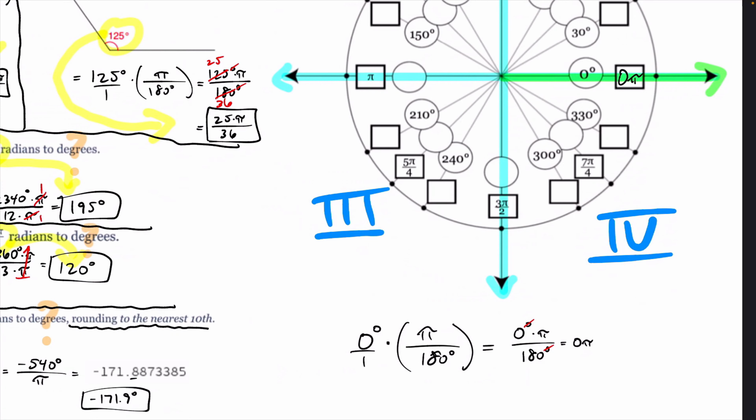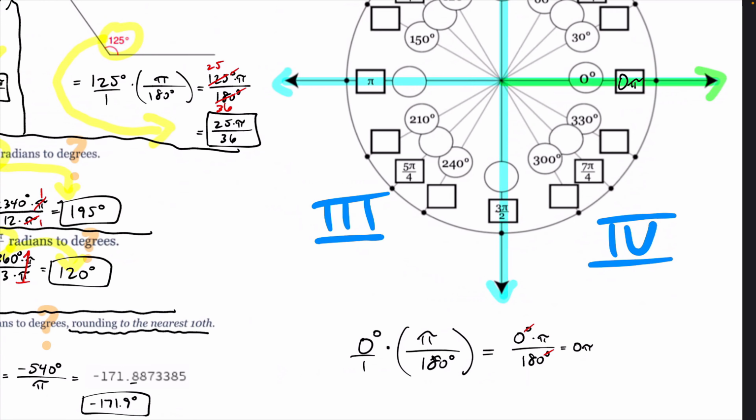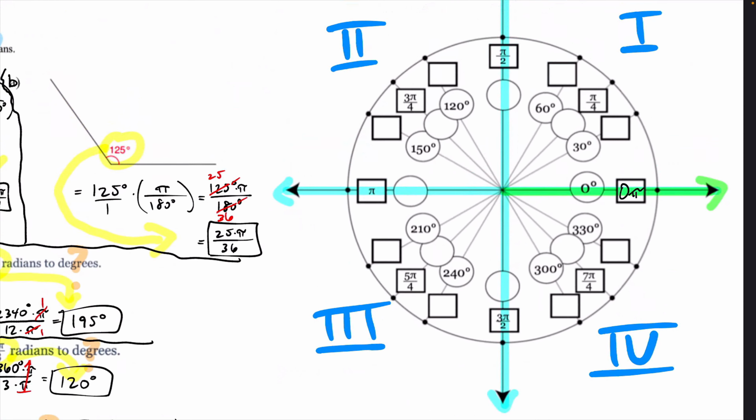Okay? So you're going to do that for all of the squares, and then you're going to use this guy for all of the circles. That's why I circled and squared it, because it shows you which one you're going to use. So you're going to fill them all in. I'll do one more with you guys if you give me one. I don't care, box or circle, I don't care which one. Pick one, and I'll do it with you guys if you want me to. If not, if you know what you're doing, go for it. If you're still not sure, give me one and I'll do it with you.